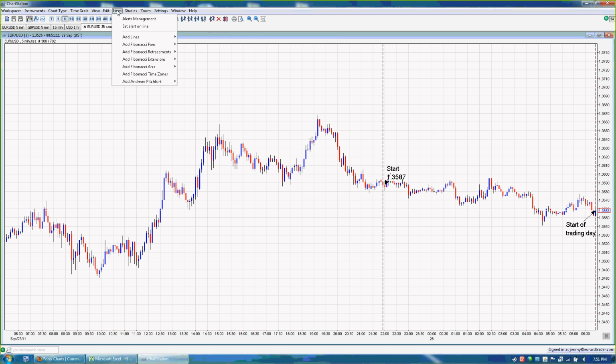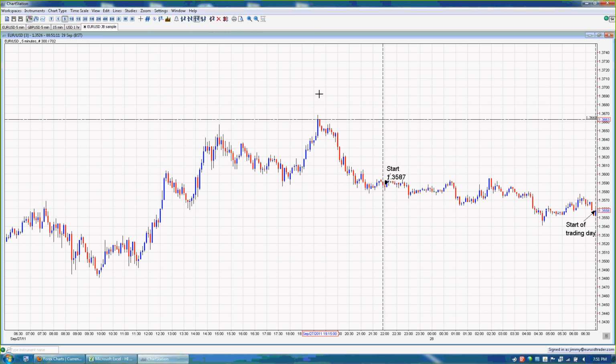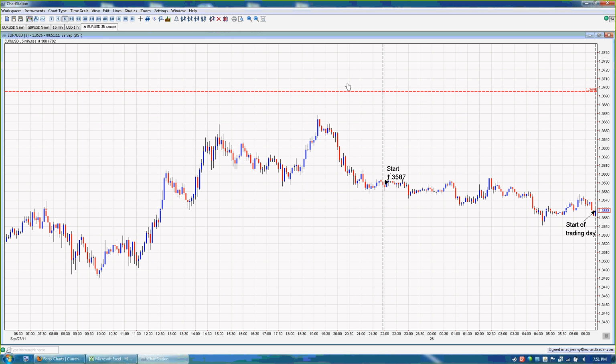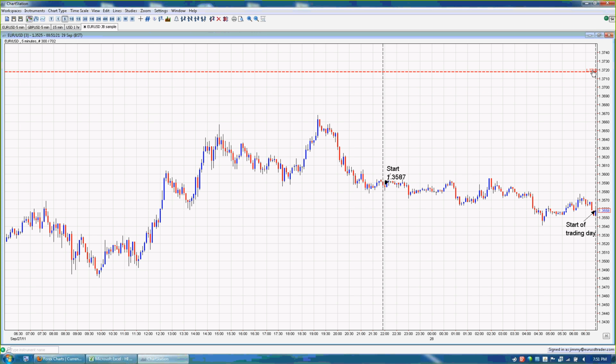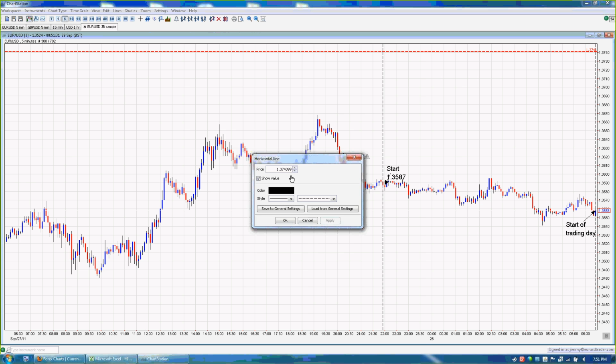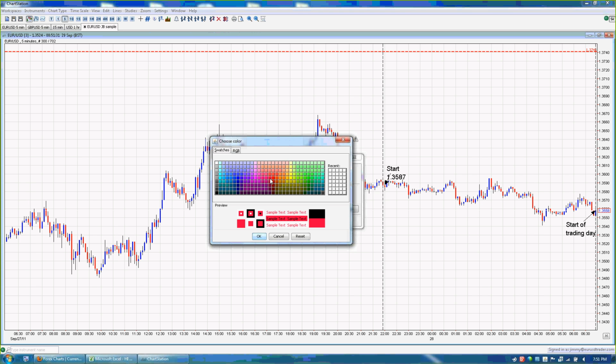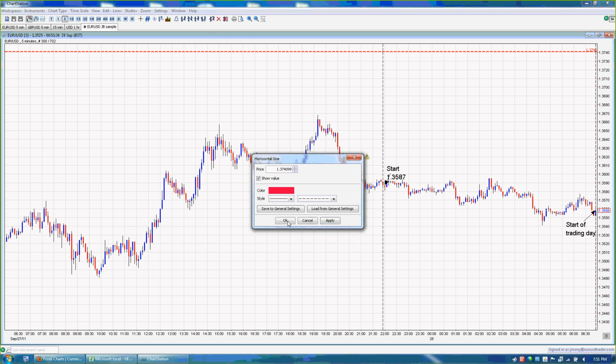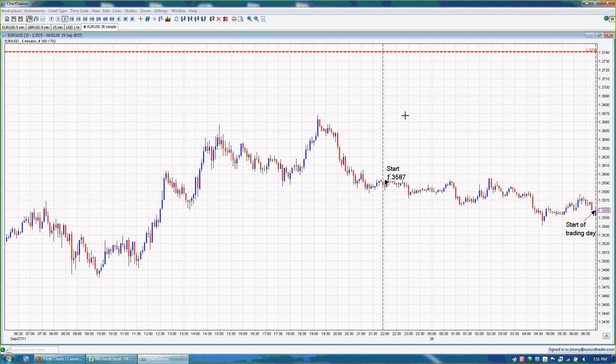So right now I'm going to go lines, add lines, horizontal, high, low. I'm just going to put a line there, and I'm going to pick that line up. And if you notice all the way to the right here, it tells you the price. And we want 137.41, so we want to create a line right there at 137.41. Now what I like to do, I'm right-clicking on it. I'm going down to Properties, and I'm making it red because it's a warning signal that this is high enough. And I make it a little bit bigger, just a little bit, apply it. So that's my room to go.